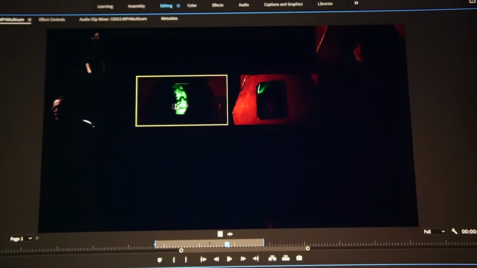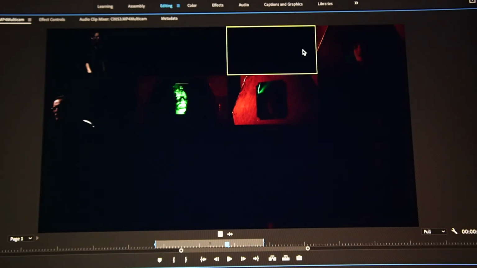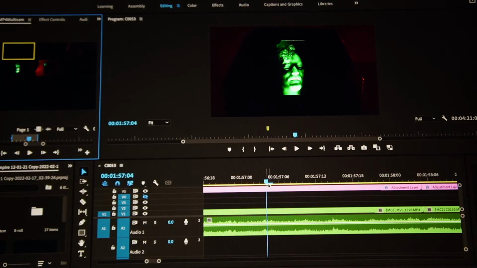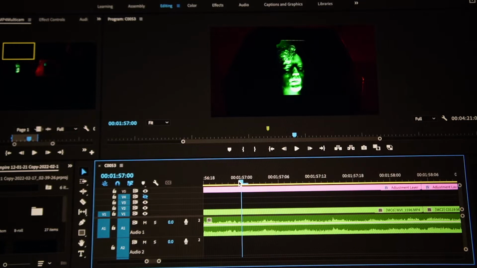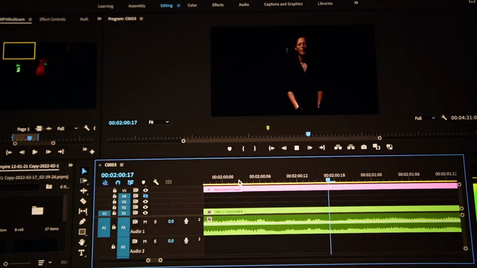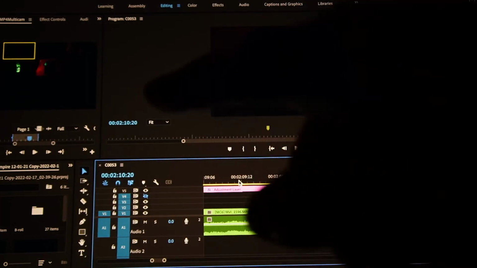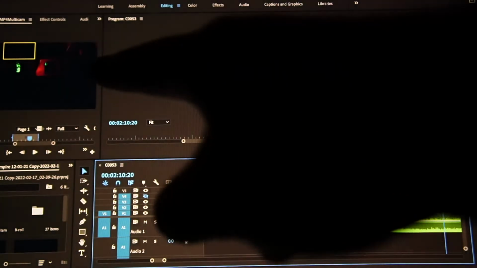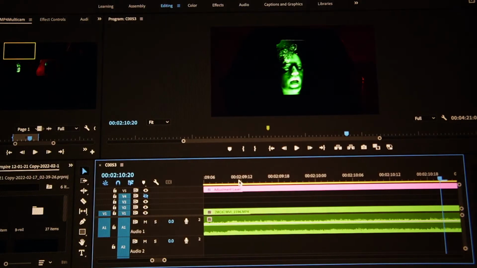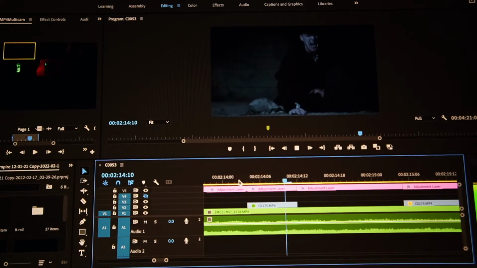So it's 1, 2, 3, 4. Oh, I lost count. So it's 4, 5, 6, 7. 7 streams. So if I leave this open, that's probably what will slow it down. Yeah, I can already tell the playhead is choppy. So when this source clip is open and it's playing all those multiple videos at the same time, it will slow down the computer. See how laggy it is?